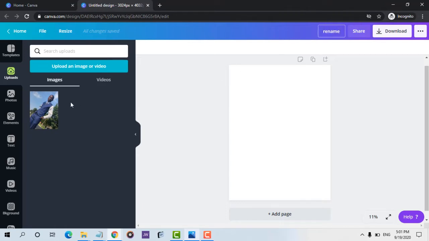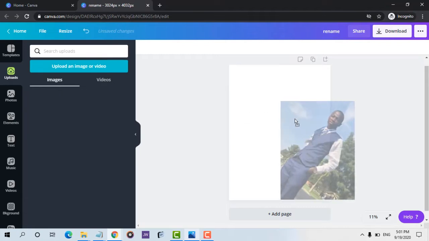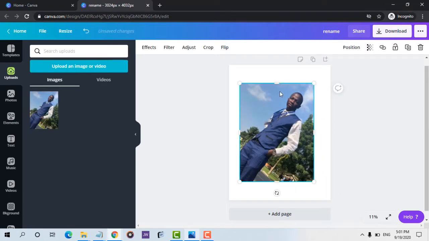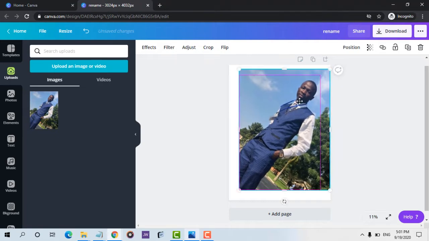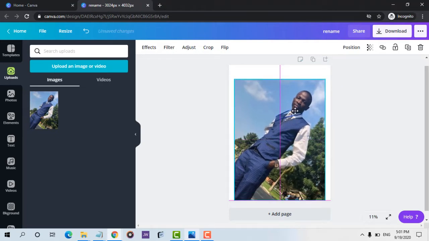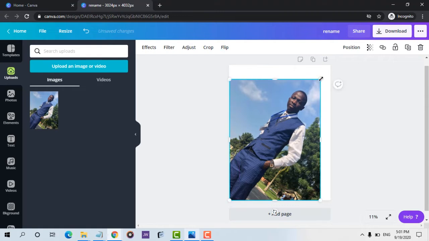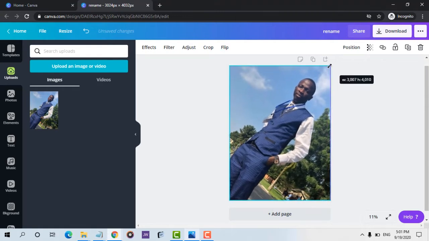So now we can select the file here and we can just drop it here. Then we can actually resize from here to fit in, to remain small, and drag. Boom, perfectly okay. I think there's still some little things left to fit in. Okay, I think it's okay now. Now it fits in.